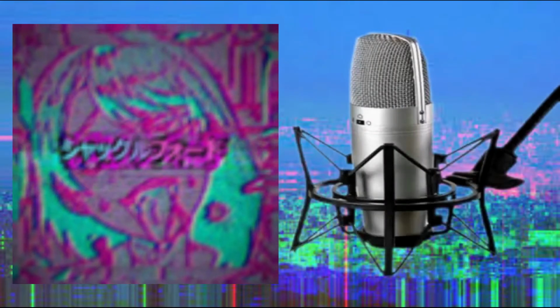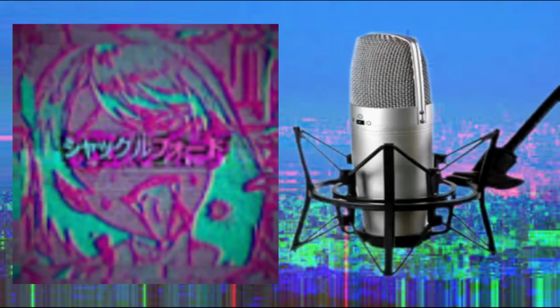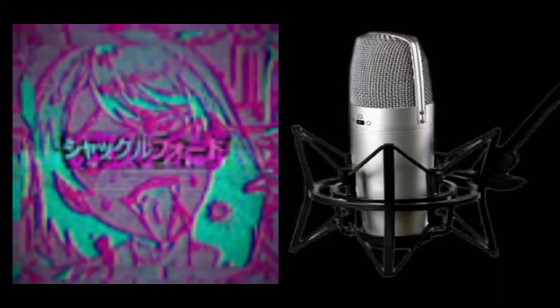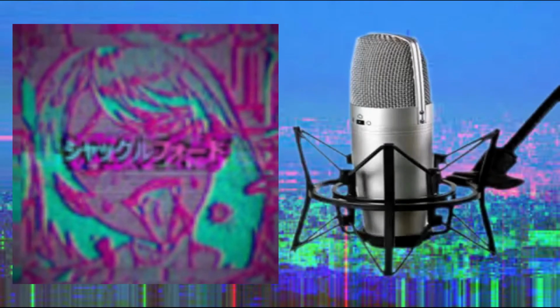Now, KineMaster, on the other hand, is a really good editor, but I hate the watermark at the upper corner. So I think I'ma pass on that. Now, as a video recorder, I'll not use Mobizen. I'll find something cool. The video recorder preloaded in my phone, you can't really record a lot of audio in it, so that's kind of dumb. So there's this thing called DU Recorder. I'll look into that.